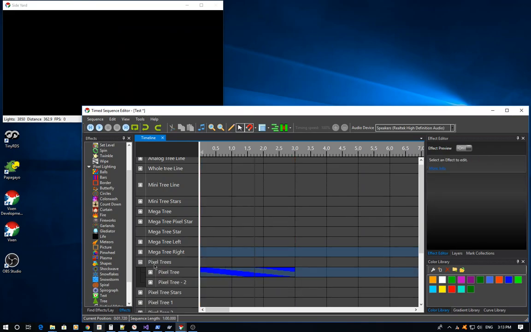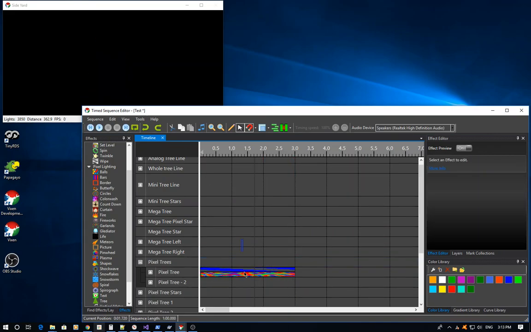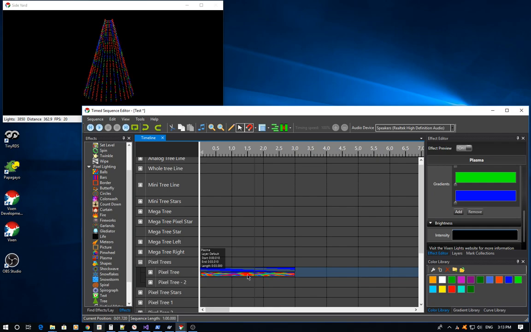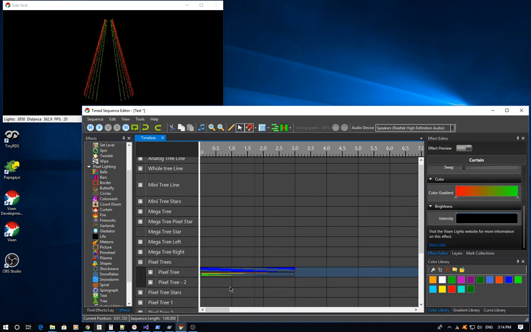I could take this butterfly off of here and let's try the plasma effect. It's similar to the butterfly, but it will work the same way. We drop this in here, you see the grey plasma, and then you drop this on and you get spirals with the plasma. We could do the same thing with the curtain effect. We'll drop it on here, and you see the curtain opening up, and then we put it on here, and now you've got opening spirals with the curtain effect. That starts to give you a lot more options on how to create new and interesting effects in Vixen 3 using the layering capabilities.